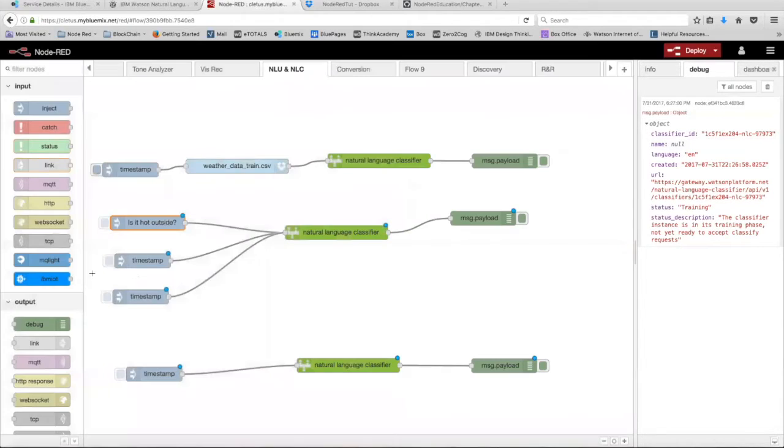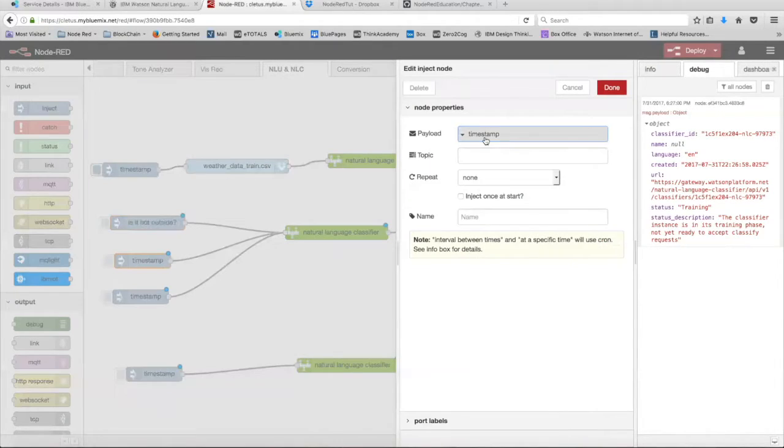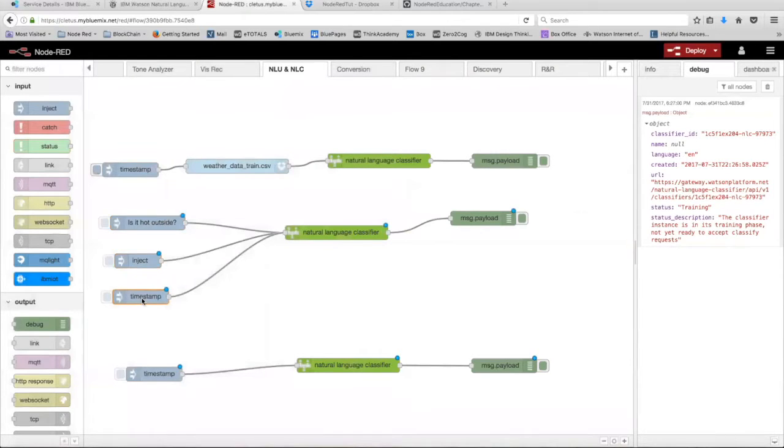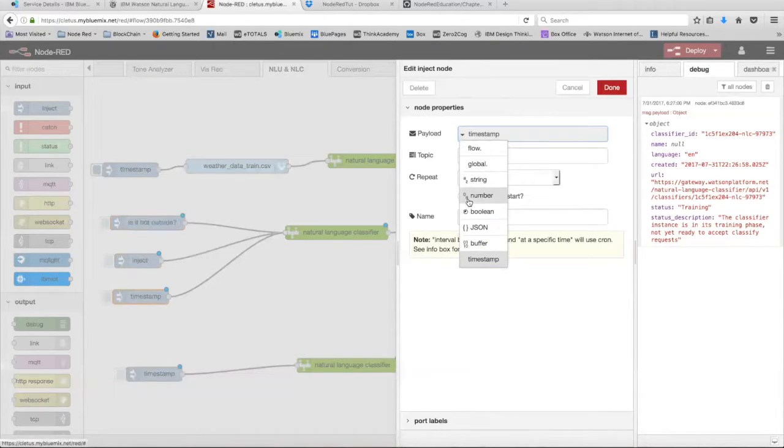And click on Done. In the second one, we're going to do the same thing, but we're going to ask, what is the expected high for today? And then in the third one, same thing, but we're going to ask, will there be a storm today?